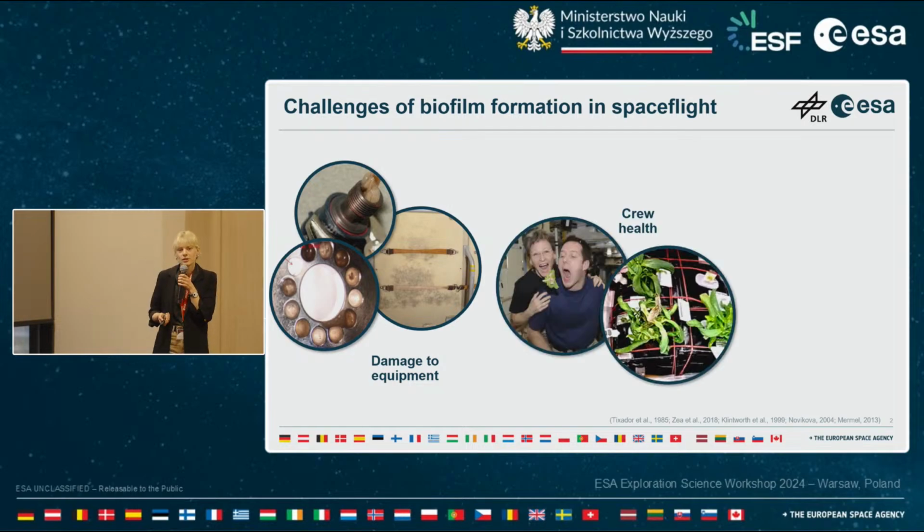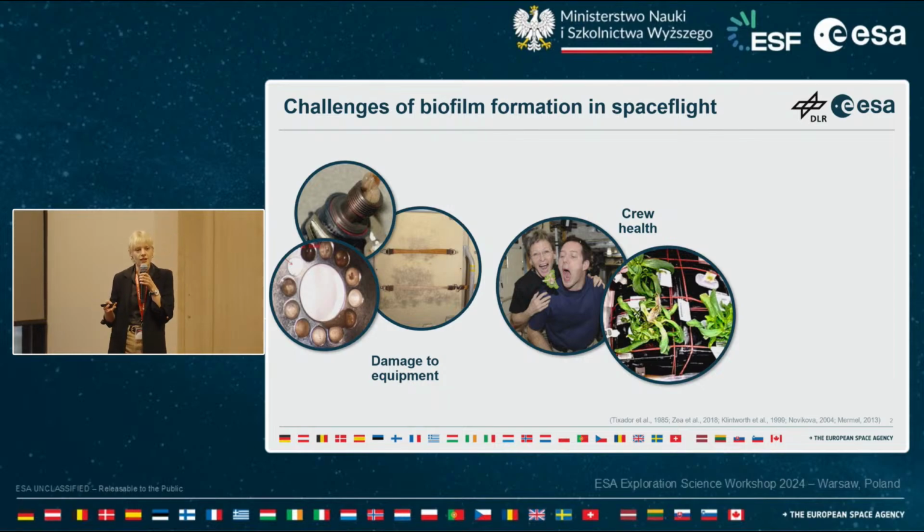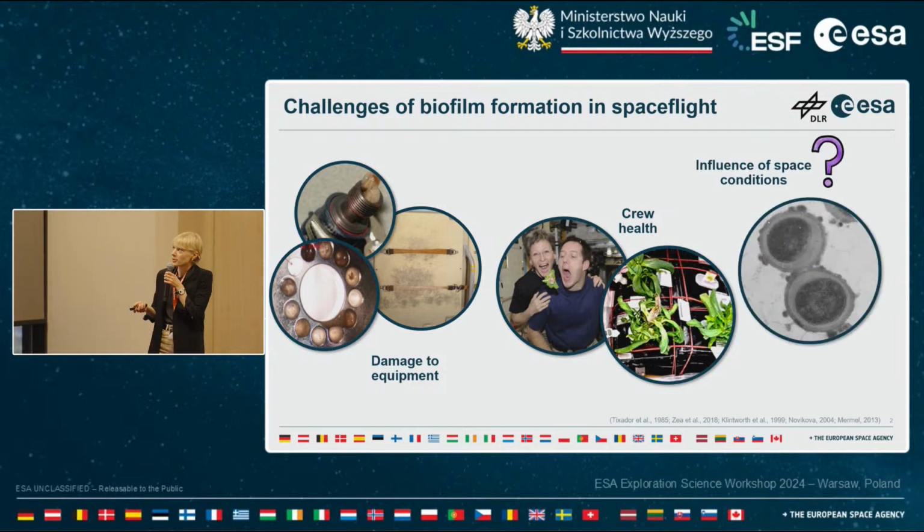Biofilms can also be a threat to crew health though. Biofilms can act as a reservoir for pathogenic species, and then also can act as a source of the spread of these pathogenic species. And astronauts, as we know, have a reduced immune function under spaceflight conditions. So biofilms as a reservoir for pathogenic species would not be an ideal setup. And then I put a question mark here because there is the question of what the influence of space conditions on biofilm formation actually is.